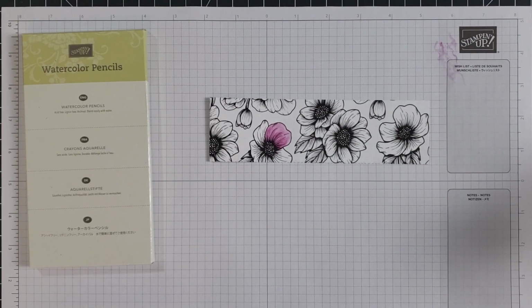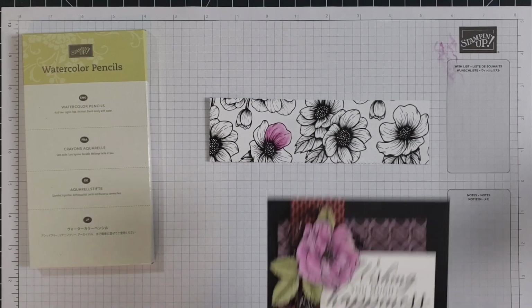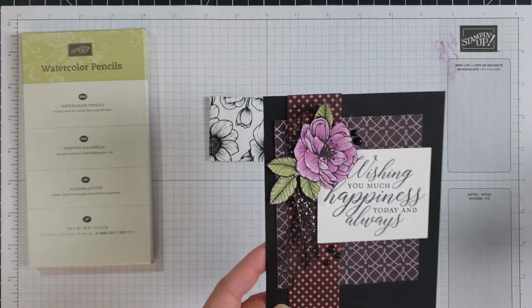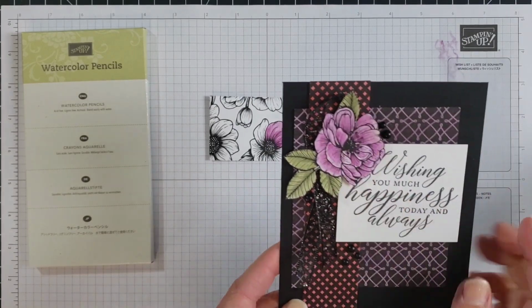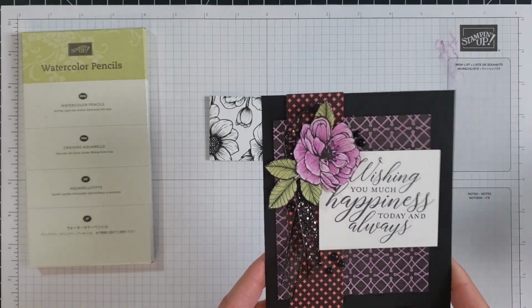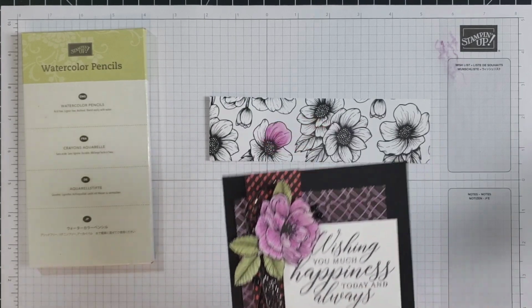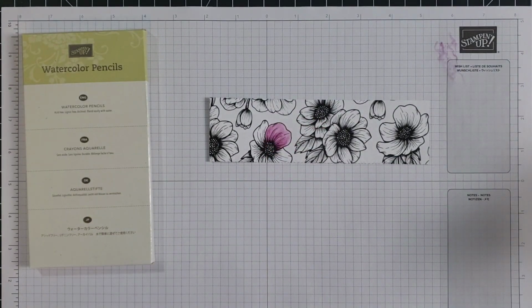So that is one way to add color to your projects. Let me show you a sample of how I use this on these sample cards. So the background pieces we'll talk about in a few minutes, but this flower right here is one that I colored using the watercolor pencils and the blending brushes. So I think that's really pretty, like I said, really soft color. That looks nice on your projects.